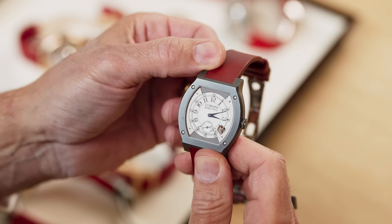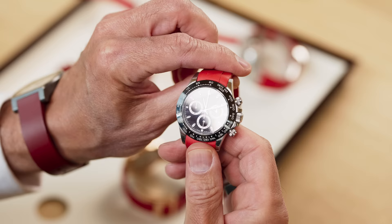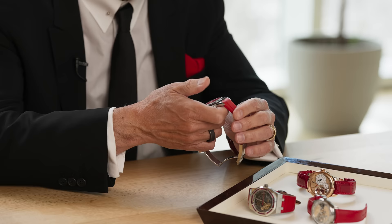In New York City for the day, doing a lot of media. I wear two pieces now. One is New York Time — I'm wearing an Elegant from F.P. Journe, which I consider used to be an entry-level watch from Journe, but such a functional piece. So easy to work with. And I was also wearing, before I took it off to put it on the tray, just one of my favorite Daytonas with Abu Dhabi Time on it. So I have New York Time, Abu Dhabi Time. I have so many people working with me now in Abu Dhabi — I don't like to wake them up at two in the morning because I keep forgetting how many hours it shifted. But those are my two.